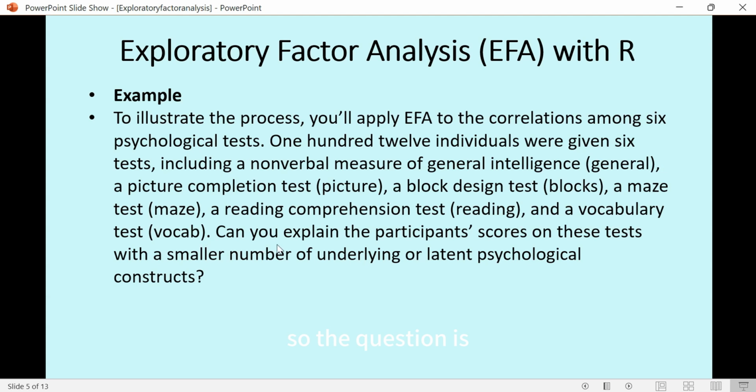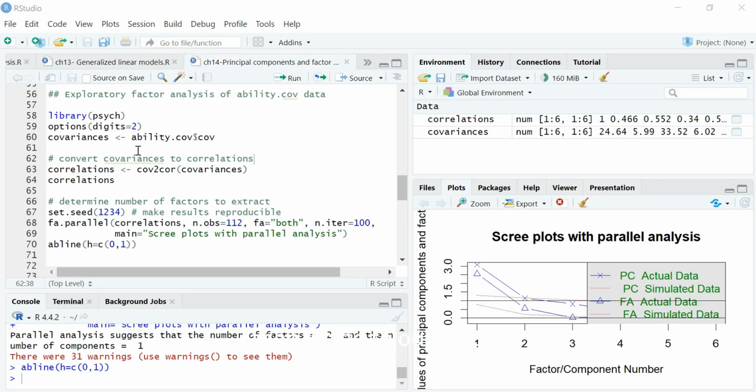So the question is, can you explain the participants' scores on these tests with a smaller number of underlying or latent psychological constructs? Then we go to RStudio.